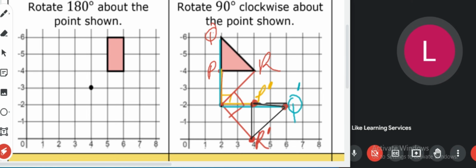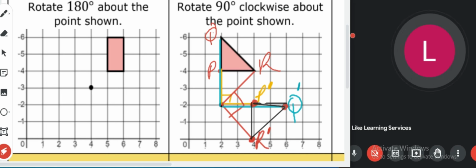So this line now becomes this line, the same distance from the center of rotation as the original P. So the distance from here to here, P, is equal to the distance from here to here, P prime, by 90 degrees rotation clockwise. So P prime is here. This is the new position of P prime.